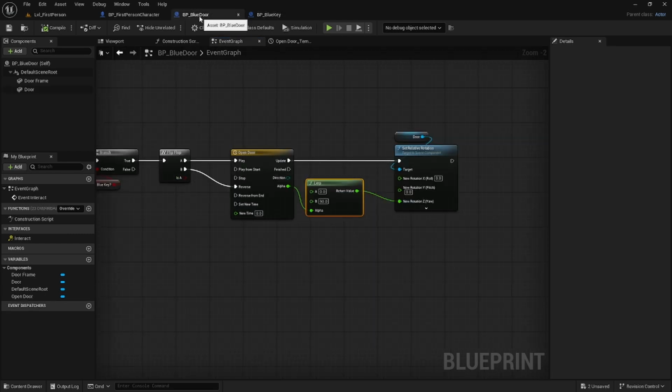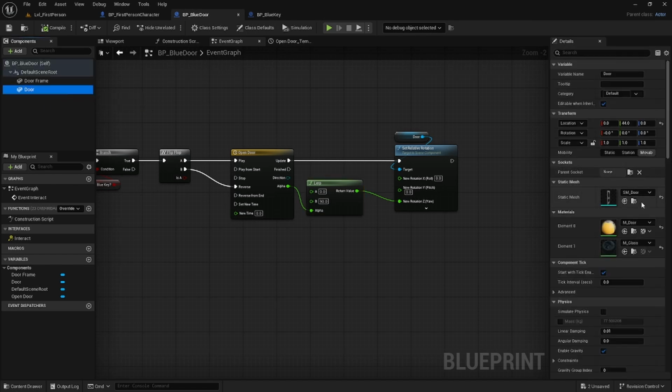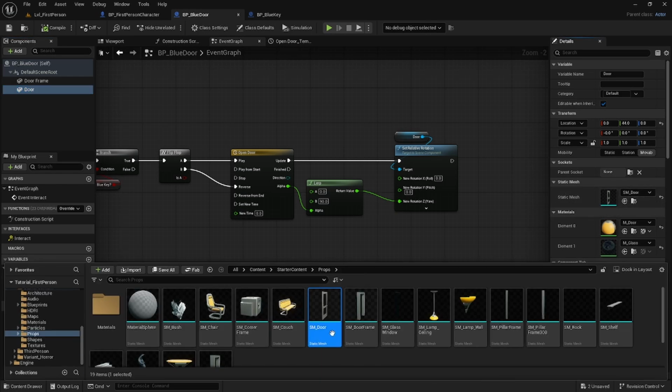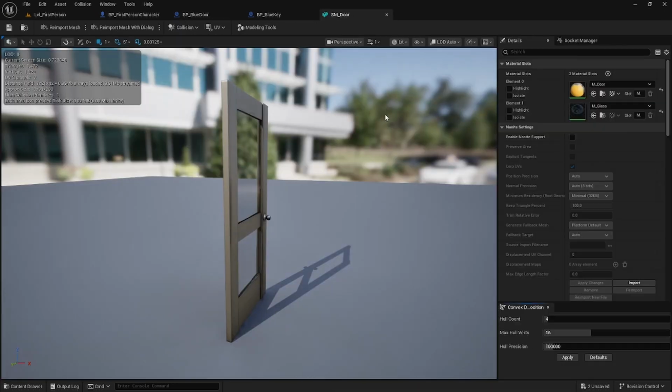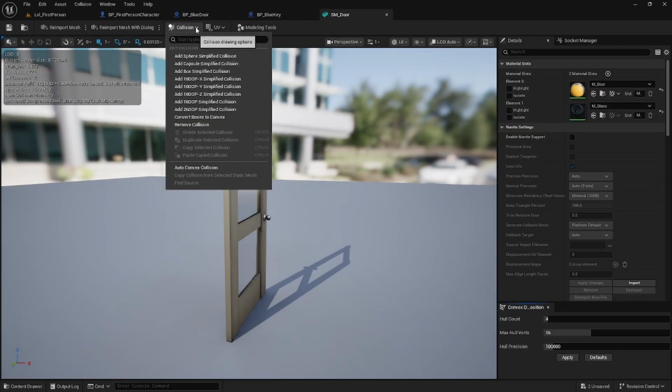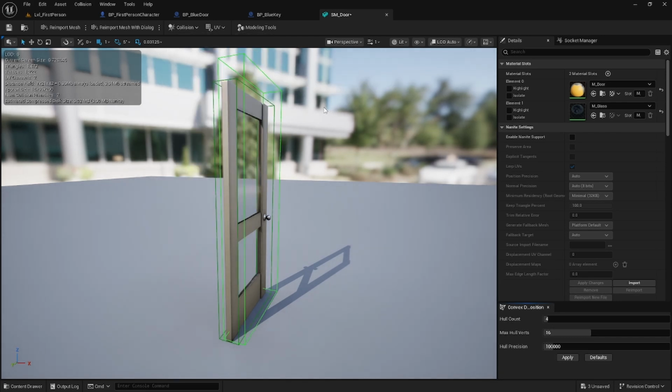One thing we do want to do, we want to go to our door blueprint, select our door, in our components panel, come over here to static mesh, hit our folder, and our door frame and our door should be right next to each other. So let's open up the door, come to our collision, add box simplified collision.